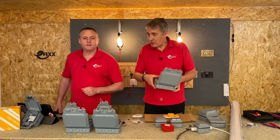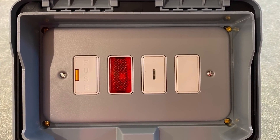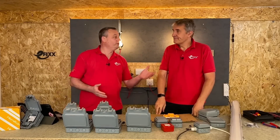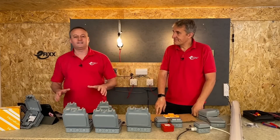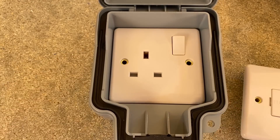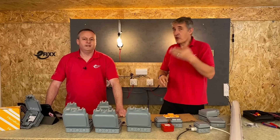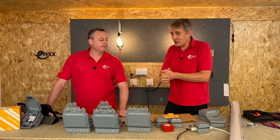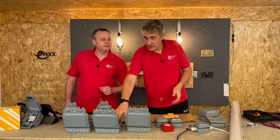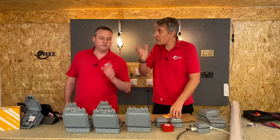Who knows what you might want to put out there — USB outlets, grid switches, even a fuse connection unit feeding a pond. If circumstances change — say smaller people join your life and the pond's no longer acceptable — you can just take the fuse connection unit out and install a single socket. It also means that if you've damaged the socket outlet, perhaps because people leave the cover open and don't latch it fully closed, you just have to change the actual wiring accessory. You don't have to change the whole enclosure, which is a real benefit if it's got armoured cables in.